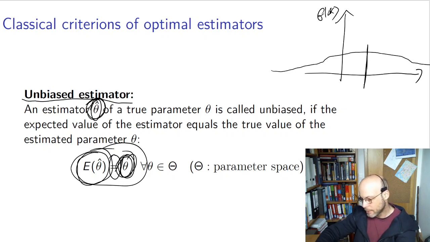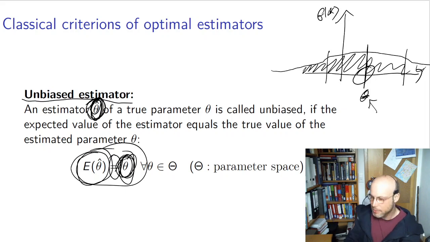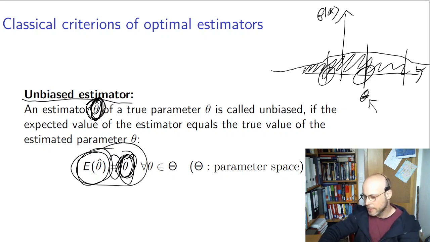Then, of course, I would be in an expected value. I would reach my true value, but think of the sampling error. In concrete, my sampling error, if I have a really broad distribution, then the probability that the number which I calculate, the specific number, lies maybe here or here. Then the probability that I'm really in the neighborhood of my value of interest is quite low. The expectation value matches, but in concrete, maybe I'm far away from the number I'm interested in.